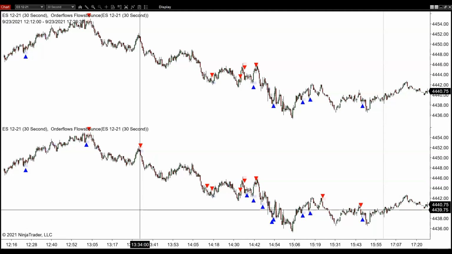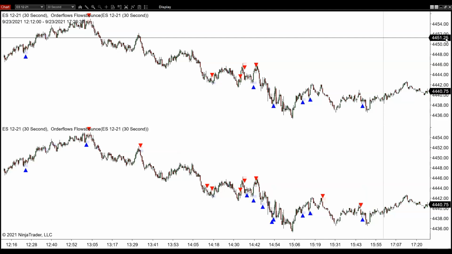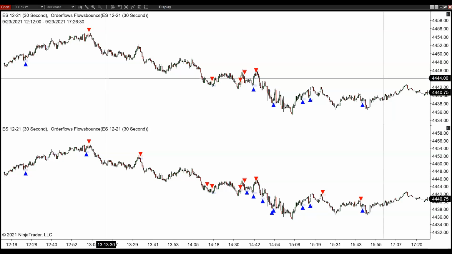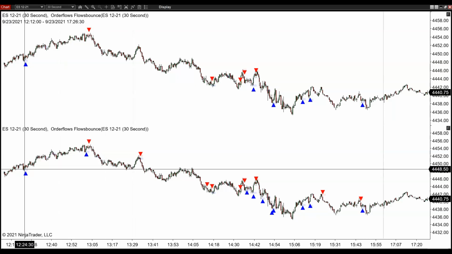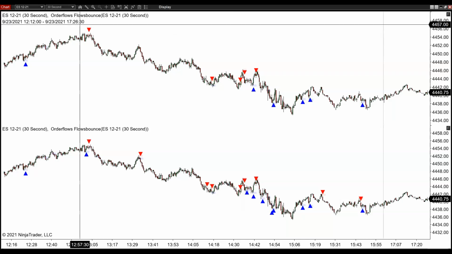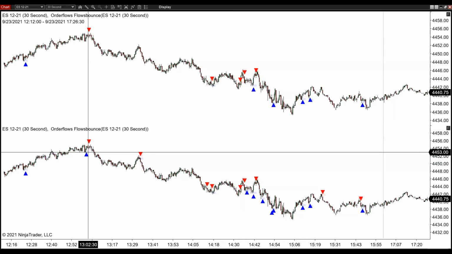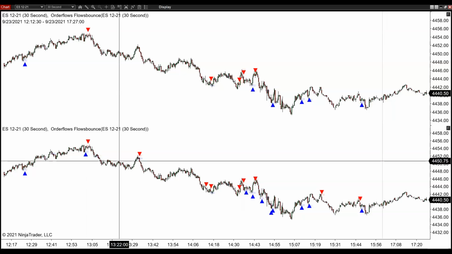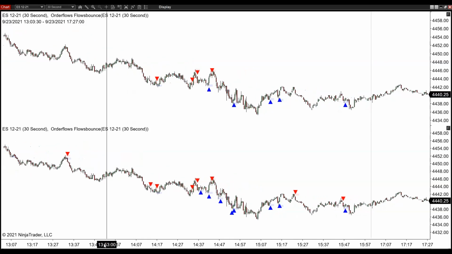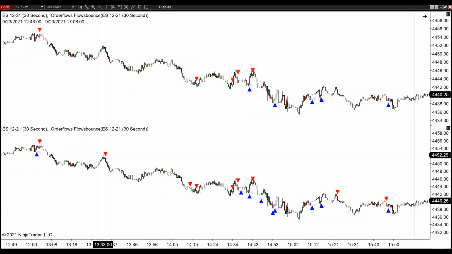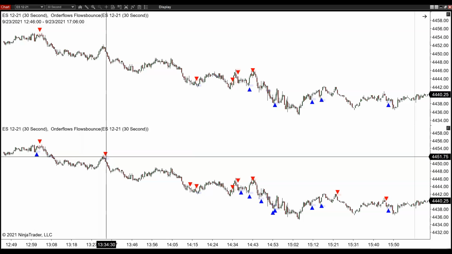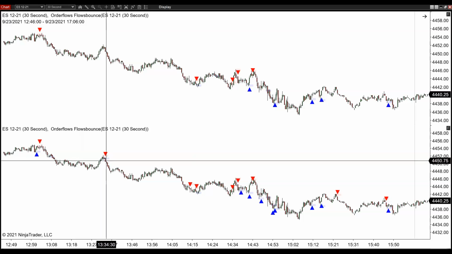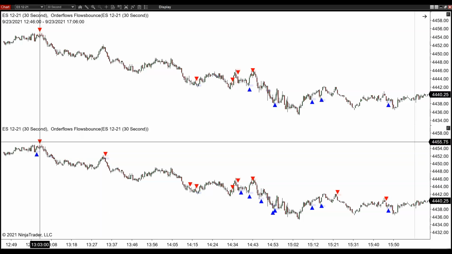So for example, getting back to the previous question, here's the top, the E-minis, and the bottom E-minis 30-second chart. This is the pure setting, the strong signal. This is the setting at 3, which is kind of a mid setting. I don't know if you can see in here. For example, there's the sell signal right down here on the bottom chart, and then there's a blue zone drawn out, but there's no blue triangle. Like here you have the blue triangle followed by the red triangle.